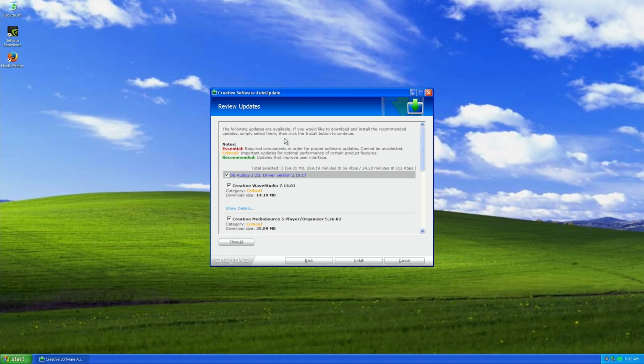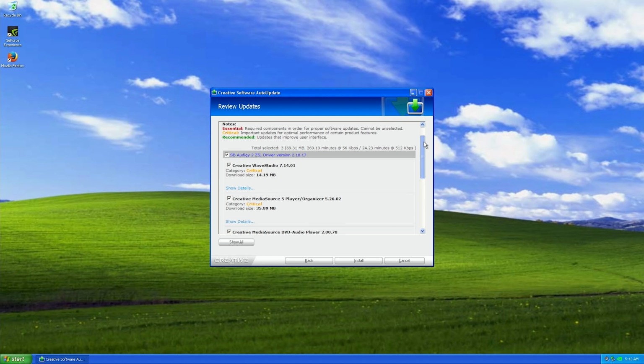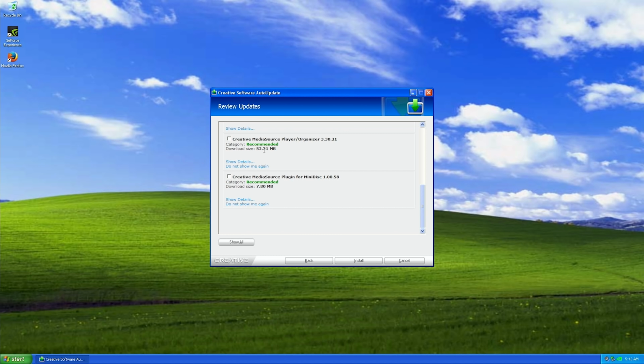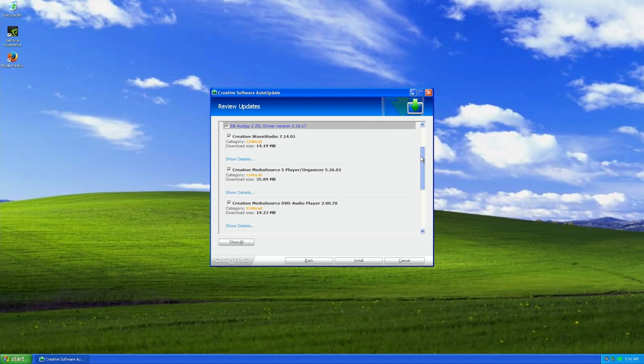Essential. Required components in order for proper software updates cannot be unselected. Well, fine, be that way. Let's see, we've got critical, recommended media source player, media source plugin. We don't care about those. So what does it want to install? It wants to install Wave Studio, Media Source Player 5, and Media Source DVD Audio Player.